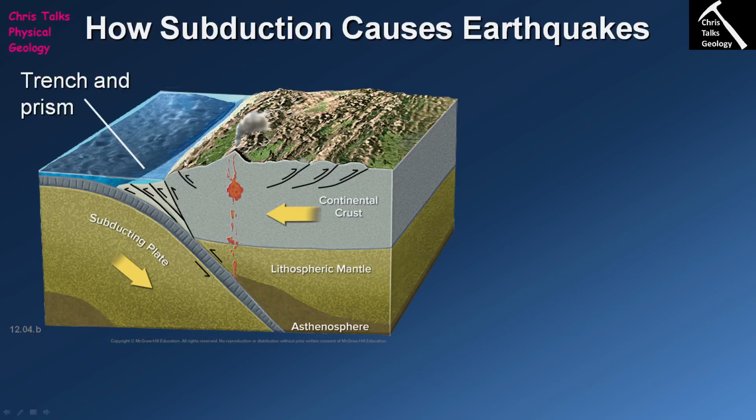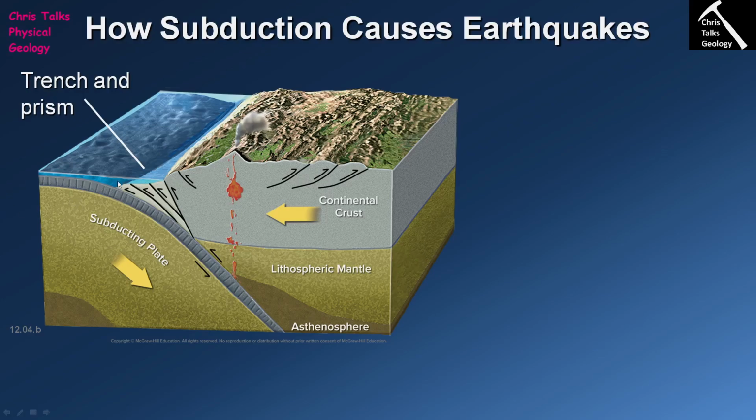So where are we going to find the vast majority of earthquake activity occurring? Well, we're going to find lots of earthquake activity occurring here along the trench, because of course this is an area where we have a few processes going on. Obviously in this area we have the oceanic crust moving past the continental crust, and so once again friction is going to produce lots of mechanical energy, and when faults move in that area, we're obviously going to see that in the form of earthquakes.